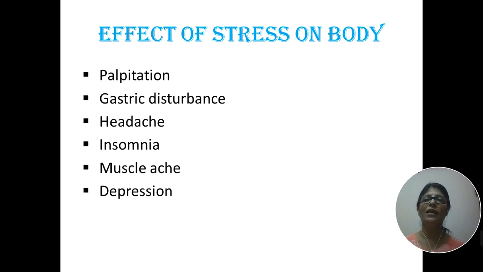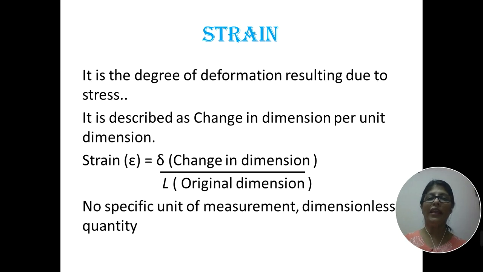In some you will find palpitation, in some gastric disturbance, in some headache, some will experience insomnia, some will have muscle ache, some will go into depression. So these are the different changes which are seen in the body. So similarly, when an object is stressed, it changes or it deforms. So this deformation is nothing but a strain.